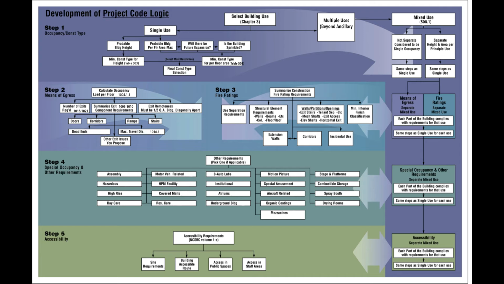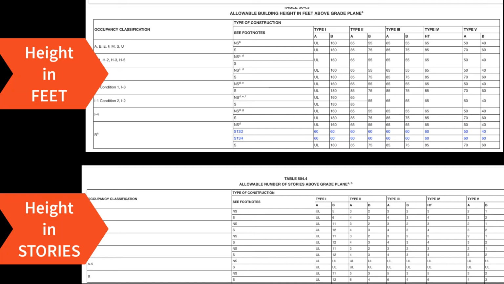If we return to the flowchart, we'll see that the next step is to assess the building height, building area, and construction type that can be used for our occupancy. The information about the building size, both its height and the allowable area, can be found in the building codes in Chapter 5. You'll find two charts that address the height of the building, one in terms of the number of stories that are allowed, and the other in terms of the overall height of the building. You'll see that your allowable heights are related to the occupancy classification, but also strongly correlated with the type of construction that you plan to use.